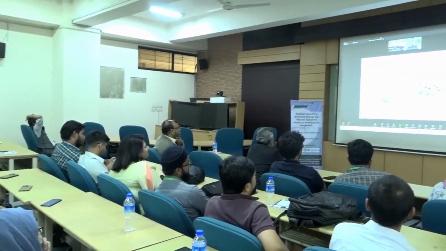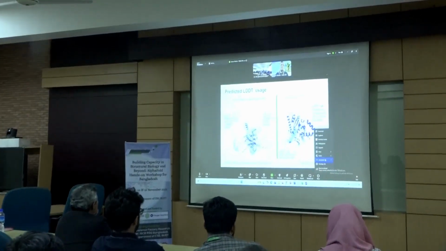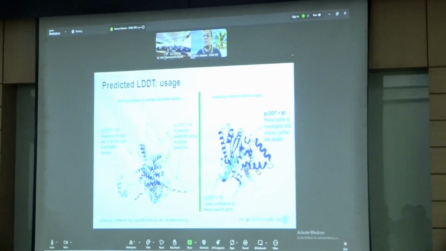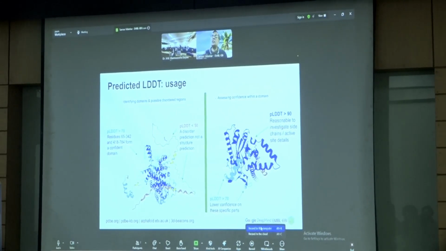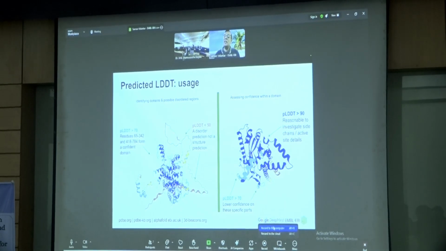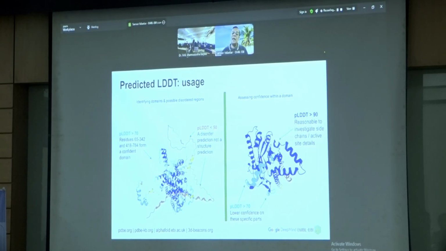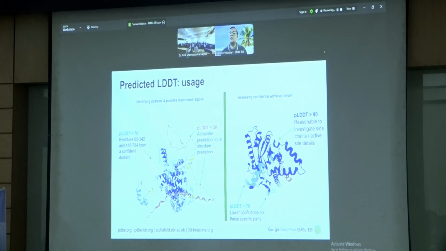And so this is what this is showing. And the lower the pLDDT, it can be interpreted in two different ways. One interpretation could be that the method was not able to predict the structure. The other interpretation is that it is a disordered region, so it doesn't have a structure. And it's been shown that when you analyze these structures, the low pLDDT regions match really well with our predictions for disordered regions that were there before this.